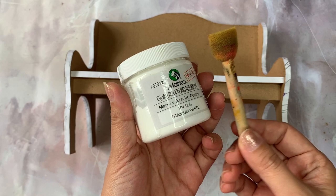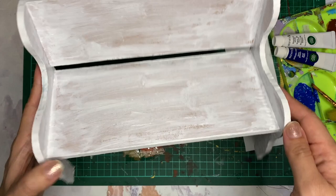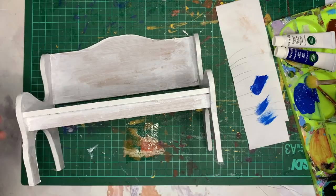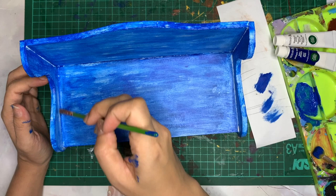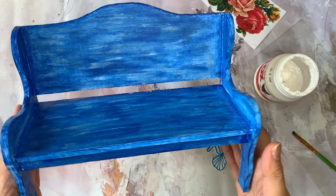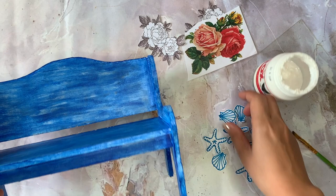For the next idea, I'm using white paint, only one layer of it. And then let's do the second layer of paint. I'm using blue, but a very, very fair amount of it. I'm trying to make a shabby chic style painting. And here it is. For the decoration, we're going to use the decoupage technique. You can print any image you like on a thin paper, or maybe you can draw it yourself, just like what I'm doing right here.